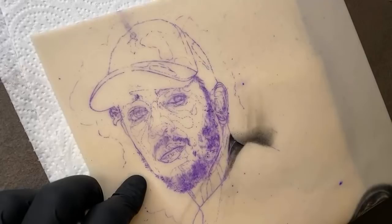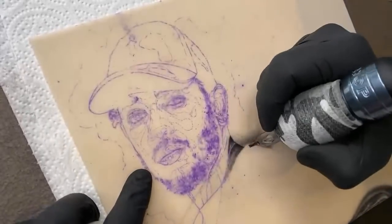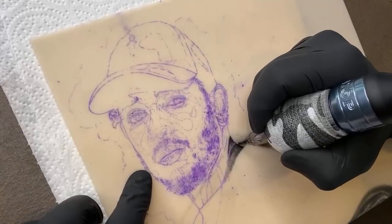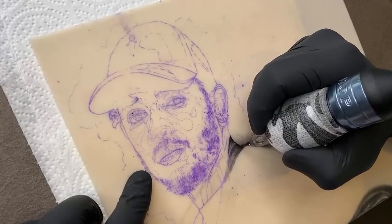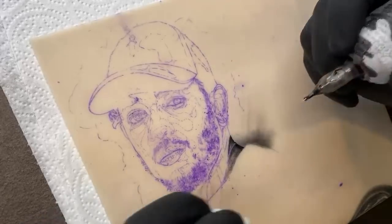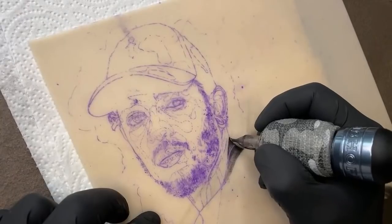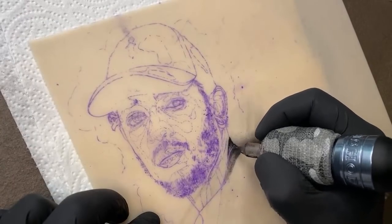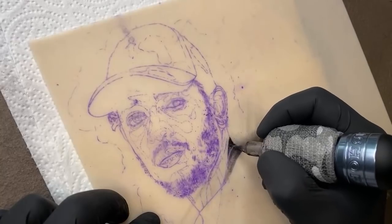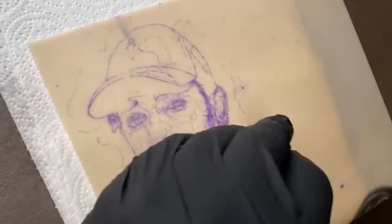Yeah, I'm probably gonna drop the voltage down. Voltage on these things is very important, because fake skin is silicone, you've got more chance to rip it open, especially if you press too hard.